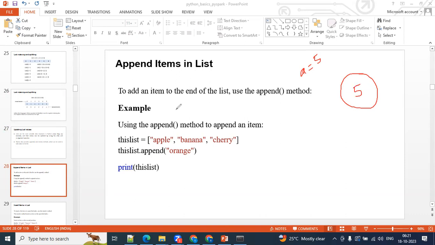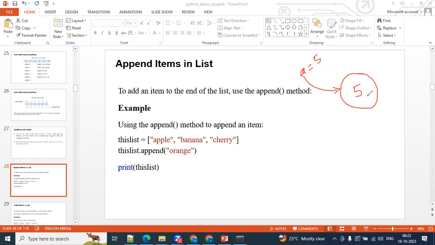Now, when you say print of a, how are you getting this 5 here? This a is pointing to this memory location. a stores the memory location value indirectly in the backend. It doesn't store the actual value. a is just a pointer to this memory location.